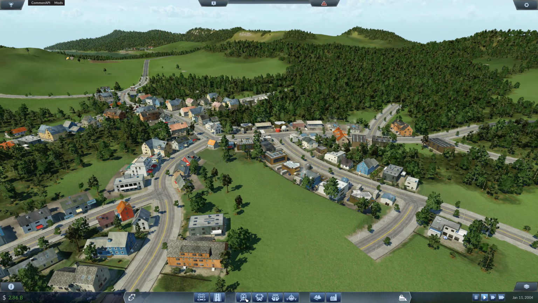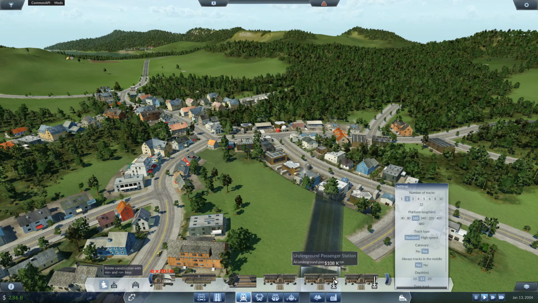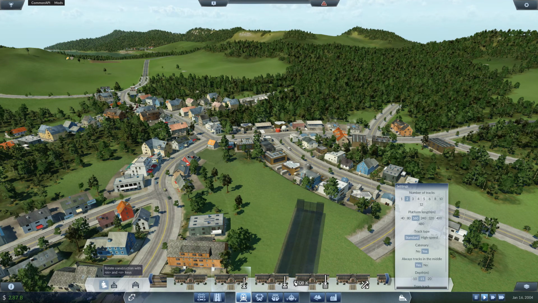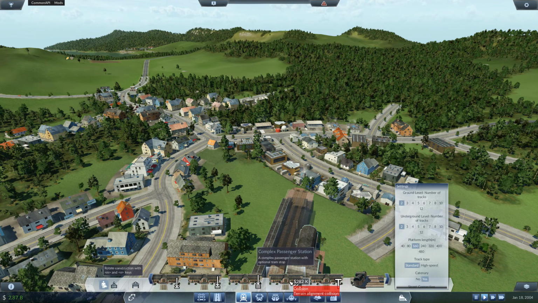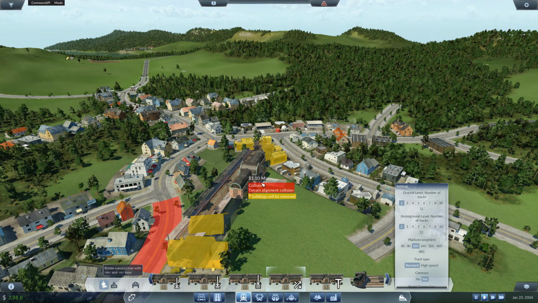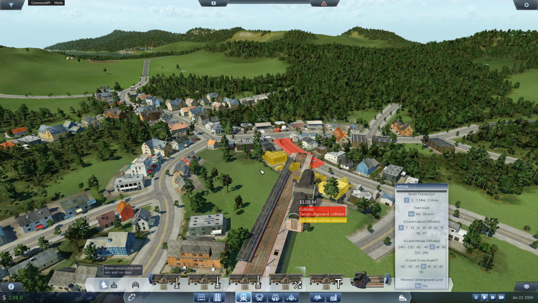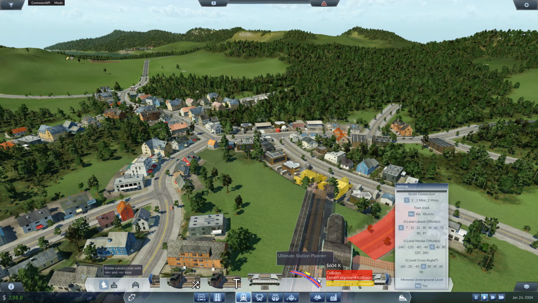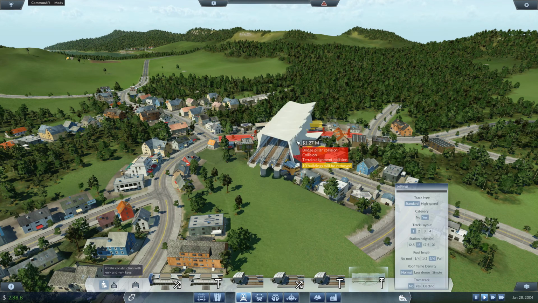So what I'm thinking we're going to do is an underground passenger, well, not the underground passenger station. We're going to do a station that has an underground, a surface, I think it's this complex one that actually has a surface station and an underground. And actually, I was thinking we have this elevated train station.